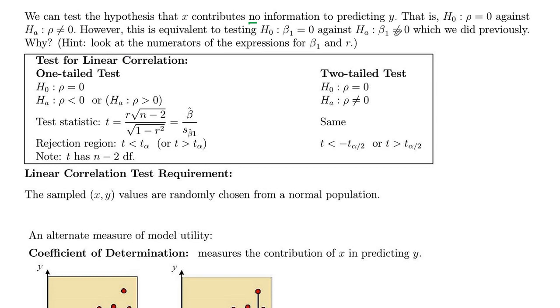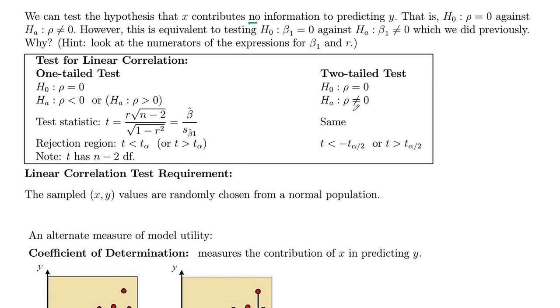And we did that previously. So now if we did carry out that test, our null is that rho equals 0. For a one-tailed test, the alternative is rho less than 0 or rho greater than 0. This is what our test statistic looks like. That's actually beta 1 hat over the standard deviation of beta 1 hat. And then we've got the rejection region, similar to what we did before.